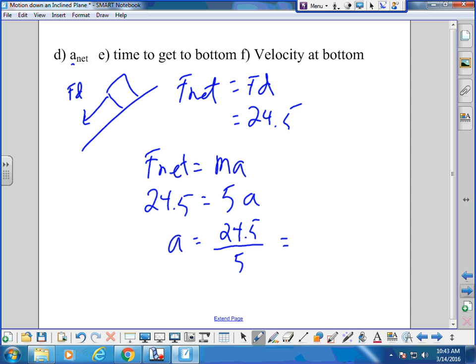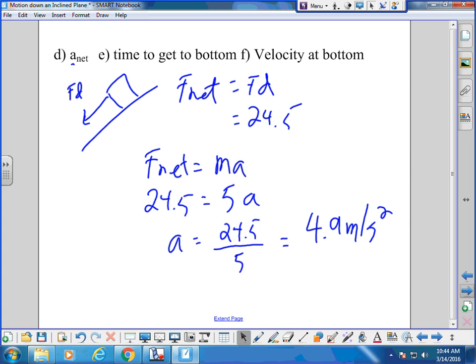Does the sign rule matter or not? In this case, it doesn't really matter. The only time you really have to worry about it is when there are opposite forces. One's to the left and one to the right, or one's down the ramp and one's up. When there's friction. There's no friction here, so you don't need to worry about it too much. So the acceleration down the ramp is 4.9 meters per second squared.